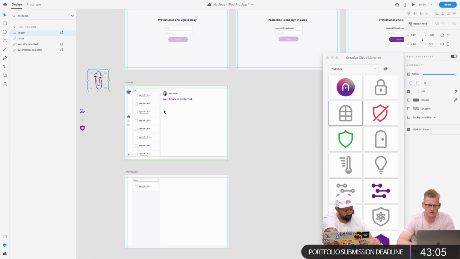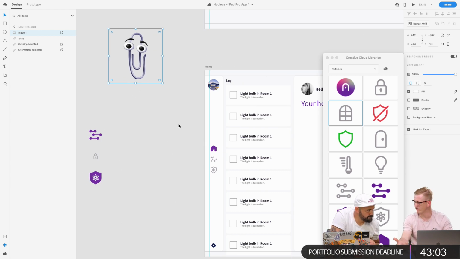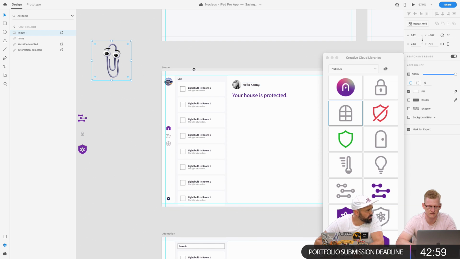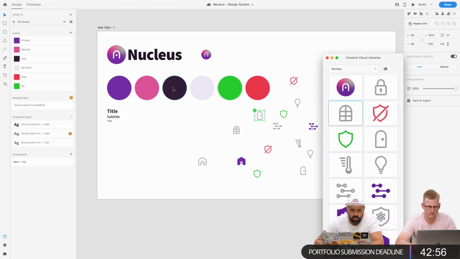Let's move Clippy over, because obviously Clippy doesn't move. And he hasn't answered me at all. He hasn't talked to me. He's just there, sad, for moral support. He's a good guy. Yeah, he is. I'm giving him a little love today, just kind of passing his aura off to you as you design.